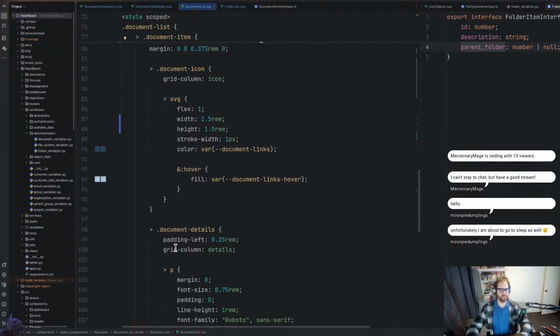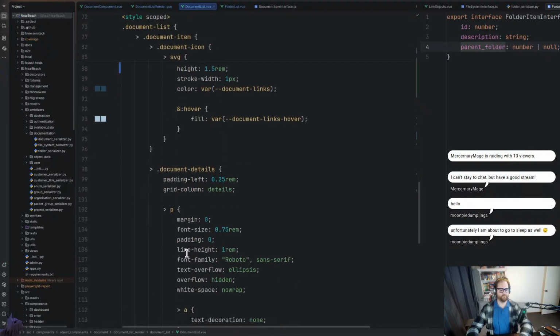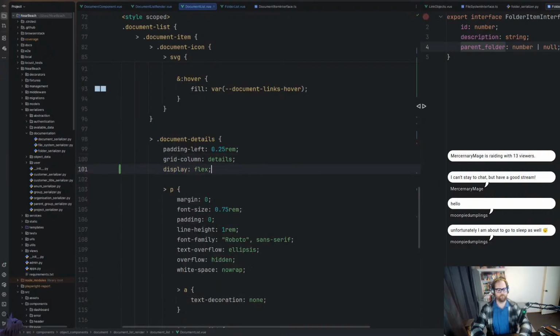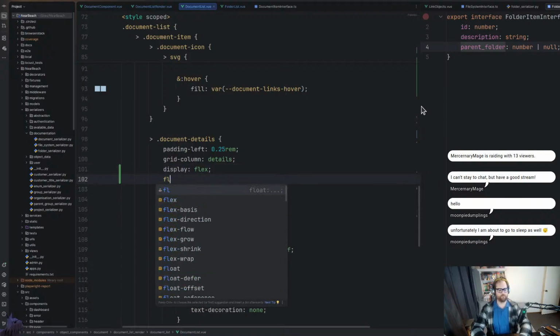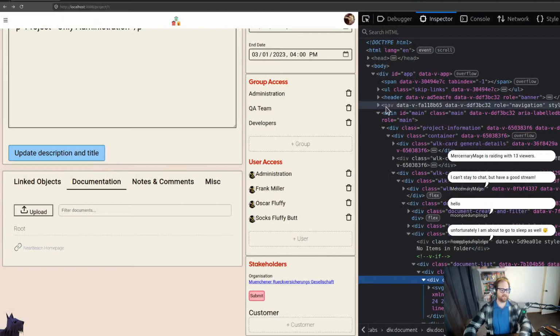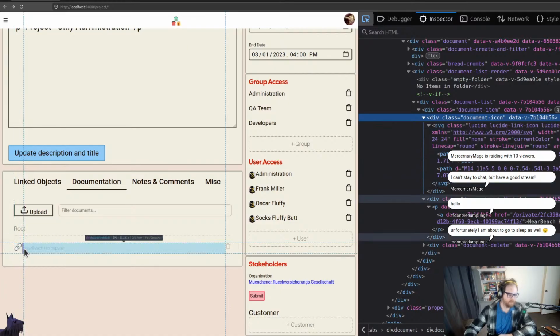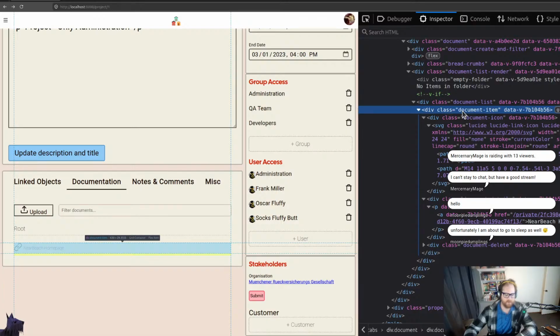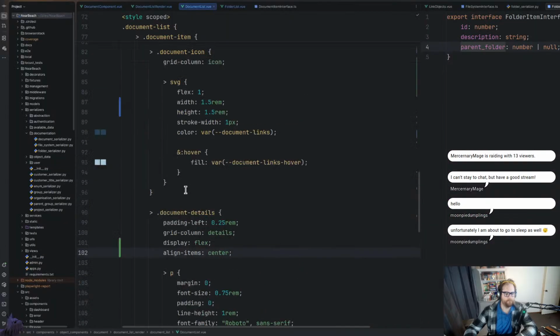With the details, what we want to do is get that text more centered. So that being said, we've got a bit of a height issue here. All right, cool. So it looks like I need to change the document item height. It's not too much of a problem.